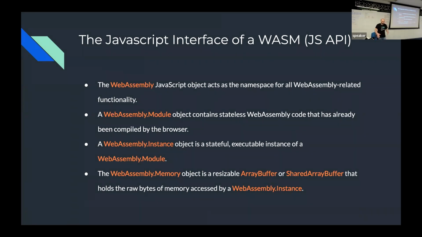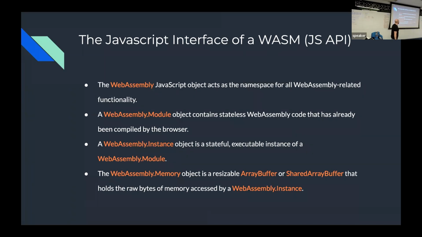In order to have a holistic approach to this, we need to know some things about WebAssembly in general. When you're accessing WebAssembly from JavaScript, you have this really useful JavaScript interface. We affectionately call this the JS API. Everything is hidden behind this WebAssembly namespace. I actually don't know the right JavaScript word for what this is. I probably got it written here.